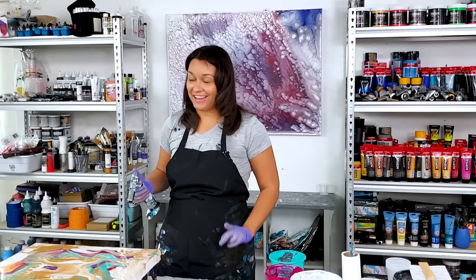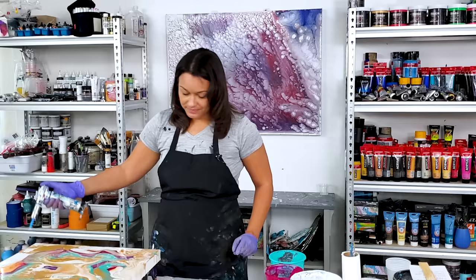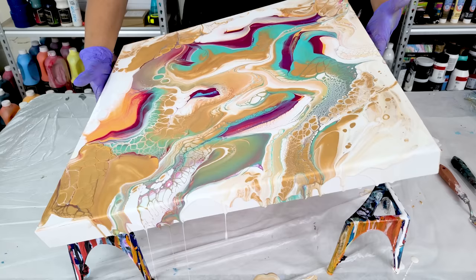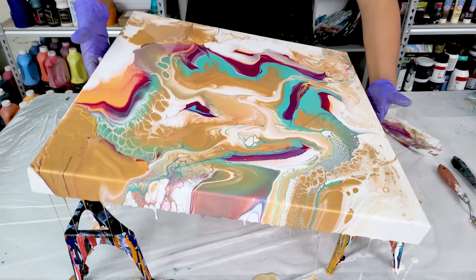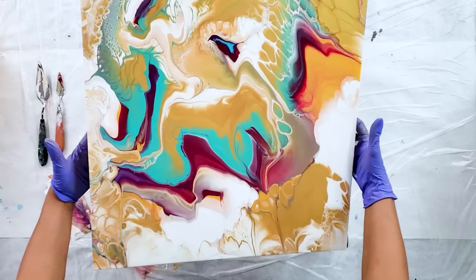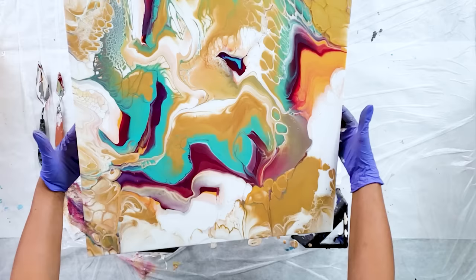Gosh, I wish I could just leave that. I'm going to do it one of these days — I've said it I don't know how many times. It's just whether it cracks or not; I'm just going to leave the painting exactly the way it is, not stretched out. I actually really like this — the palette knife swipes that I did to get the paint to the edges. Oh, I don't want to lose all that.